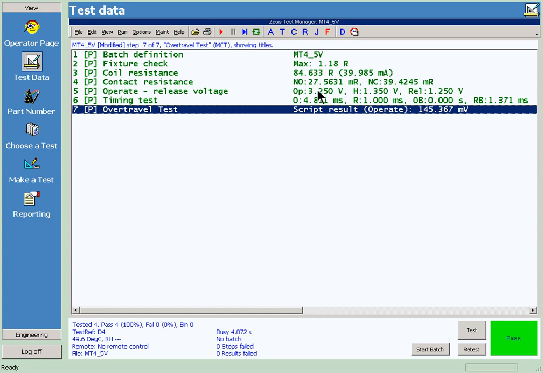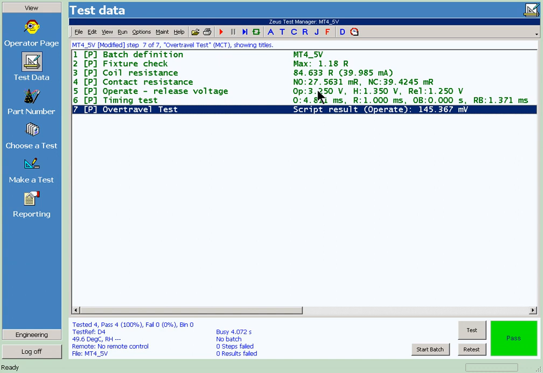Depending on the relay type, there may have to be some correlation performed to assess the relationship between the actual mechanical movement distance and the values returned here. But as you can see, this is an extremely good insight into what in other terms might be a very, very difficult test to measure without being able to get inside of the relay.